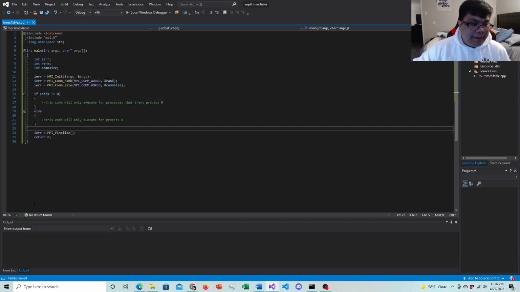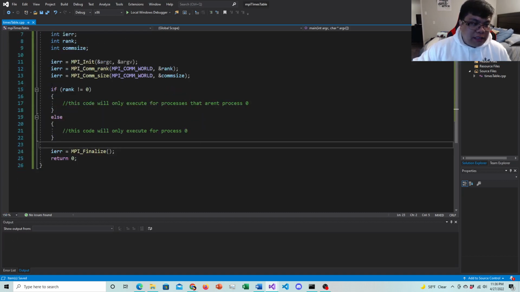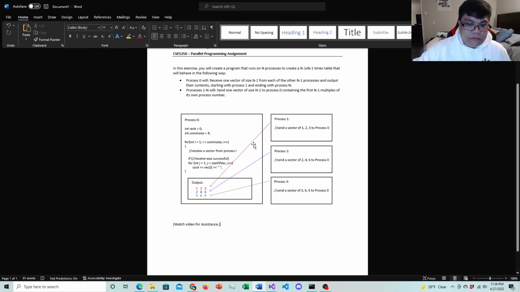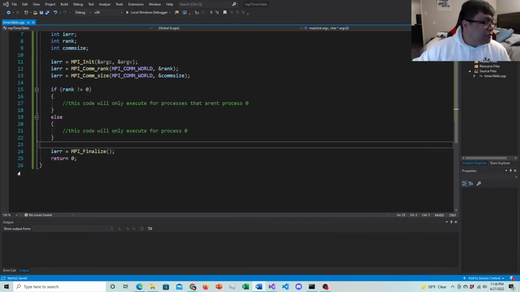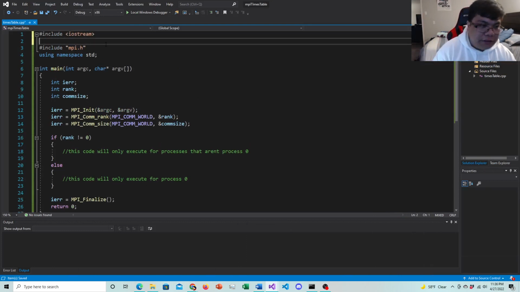Okay? So what do we want this process to do if it's not process 0? Well, that's really easy. We need to send a vector of size n-1 to process 0 containing the first n-1 multiples of its own process number. So that's really easy. So I guess over here we're going to include vector.